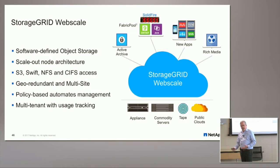And this kind of comes from our history with this product where, when we bought this company, they were largely in healthcare. And the use case in healthcare is pretty unique in a lot of ways. If I'm an IT person in healthcare and you hand me this X-ray image, the chances are, wherever I am, there's some regulatory reason that says I cannot get rid of this image for the life of the patient plus some number of years. So that means for my whole career, if it's a pediatric or something like that. So the ability to have a software environment that can change over time, because think about this, every element of my IT infrastructure is refreshing multiple times before I'm allowed to get rid of this thing. So the ability to live with that constantly and flexibly, that's a key capability of this product.